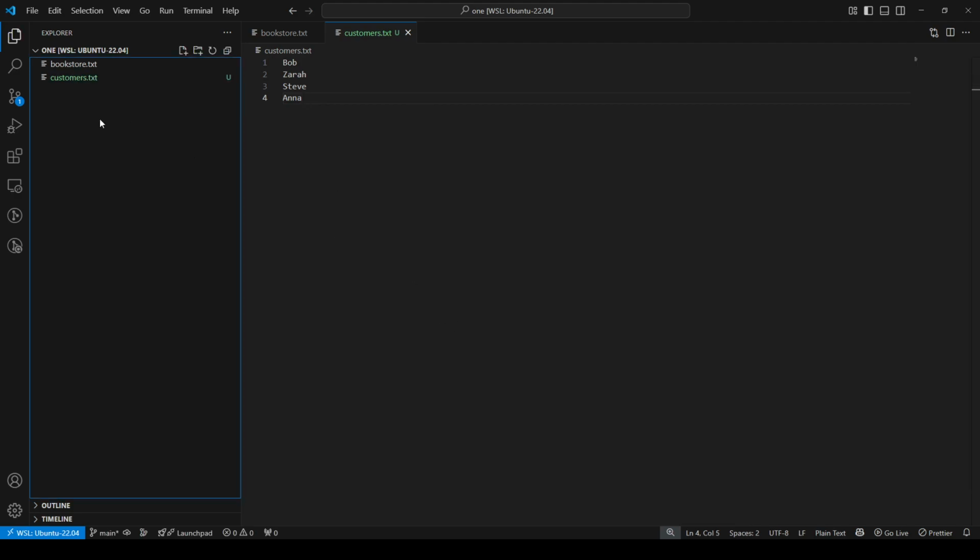Now, in VS Code, this customers.txt is green. And again, this is how GUI tools have evolved over the next couple of years, which is amazing, because take a look a little bit to the right. It says untracked. VS Code is giving us a hint that this file within this Git repository is untracked, meaning that Git knows about it. This is the important thing. So Git knows about it, but Git is not watching for any changes to this file.